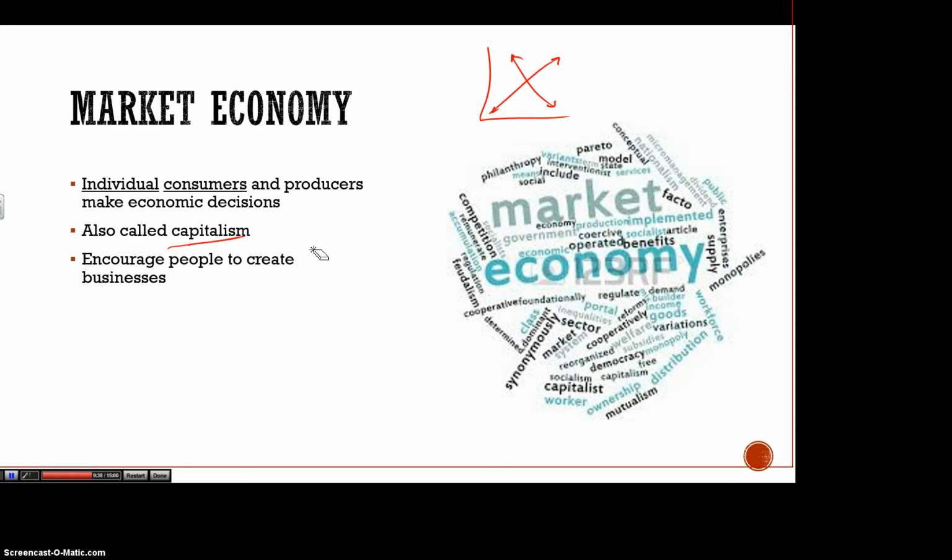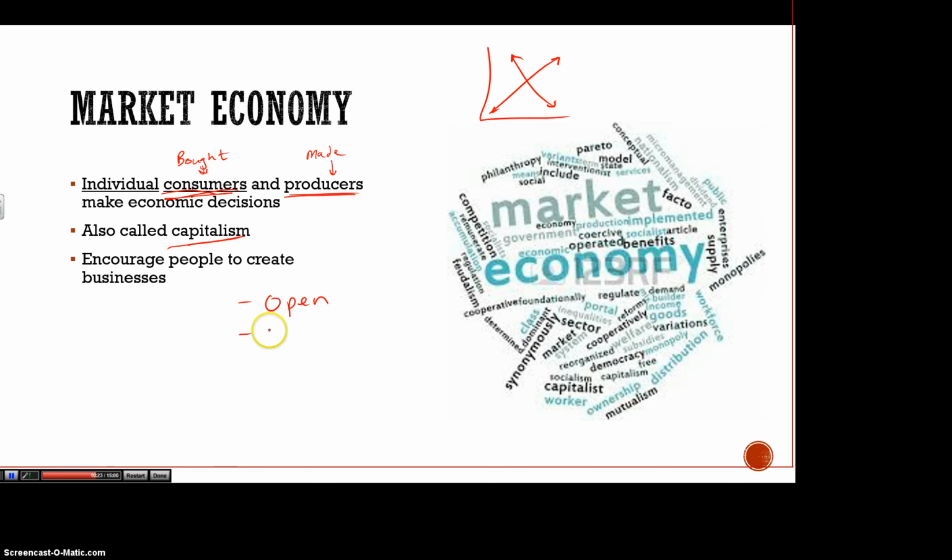The idea behind a market economy is this. As individuals produce new products or make new resources or services, let's say Xbox, people will either want to buy it or not. And the people who make decisions on what is made, which is produced, and what is bought, made, bought, the people who make that decision is the individuals, the people themselves, the people who produce and the people who buy. And so it's a very open system.